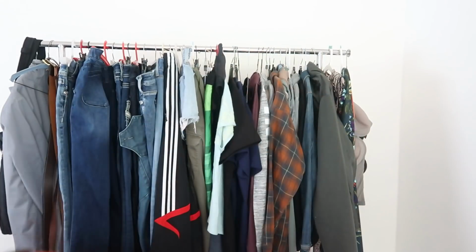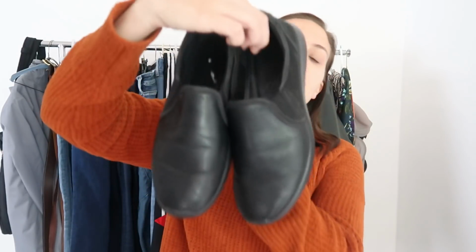Next are a pair of black slip-on shoes from the brand Ecco, E-C-C-O. Here they are. And this is another brand I've been wanting to try out more. I had 1 pair of shoes listed by them, and they took quite a long time to sell, but I think maybe I had my expectations set too high, because I think I had them listed quite a bit higher and then had to keep dropping the price until they finally sold.